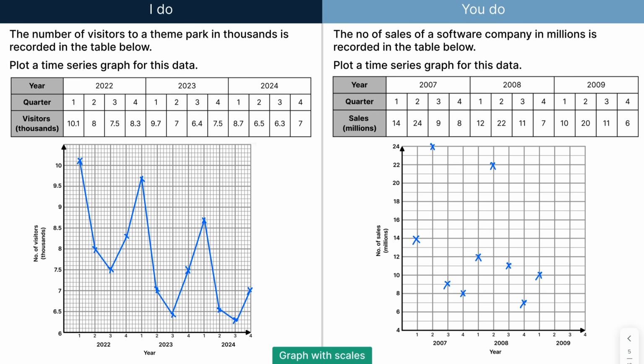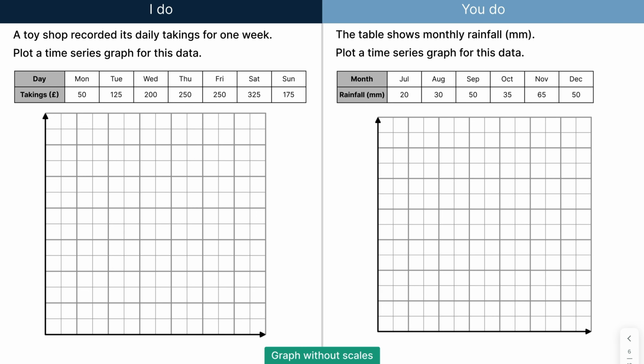Oh, I accidentally pressed next there. 2 and 20 would be there. 3 and 11 would be there. 4 and 6 would be there. Again, we're just going to connect these together with a nice straight line using a ruler and a pencil. That's how you should be plotting the points as well, with a pencil. So that is that there. That's that done.